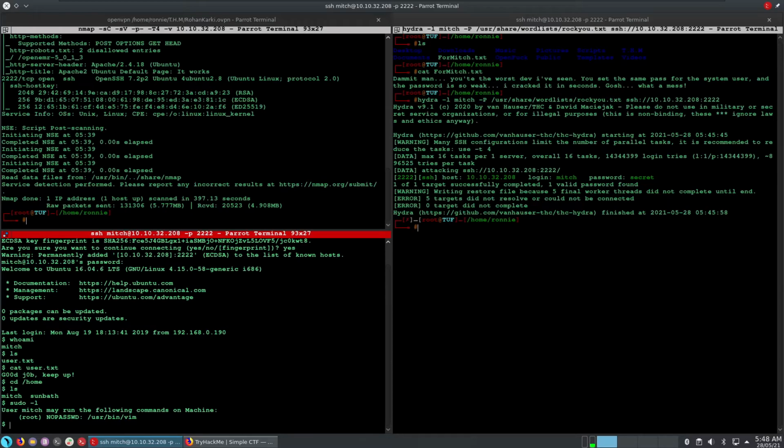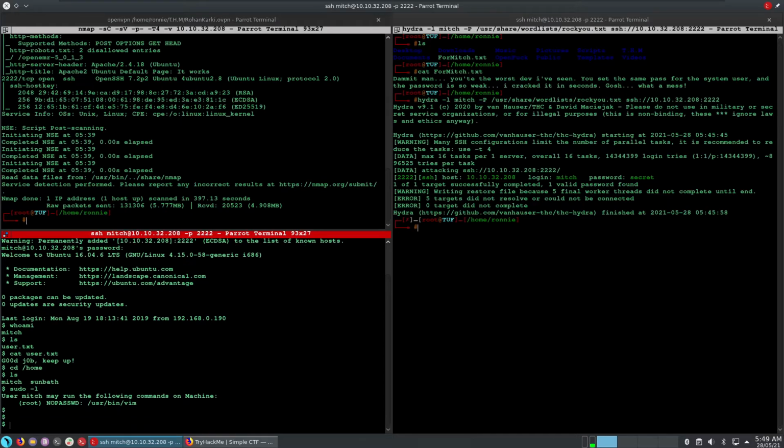Vim is a text editor like Nano, where you can write code for different languages. So let's go ahead and run the vim command along with a bash shell command. So let's type sudo. Sudo is the command for super user.